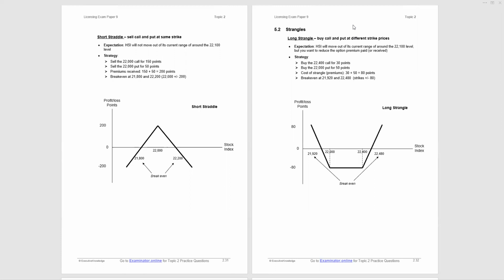So a short straddle is when you're selling something, you've got income, and you hope that the two options are not exercised. Now, strangles are similar to straddles, except the premiums are lower and there is more movement allowed in the market before the options will be exercised. So there will be different strike prices for the two options. You buy a call, you buy a put, and you can see there with the long strangle, you're investing money and you hope that the market will move, but it will have to move by more than it did with the straddle. But you've got a lower premium as a result.